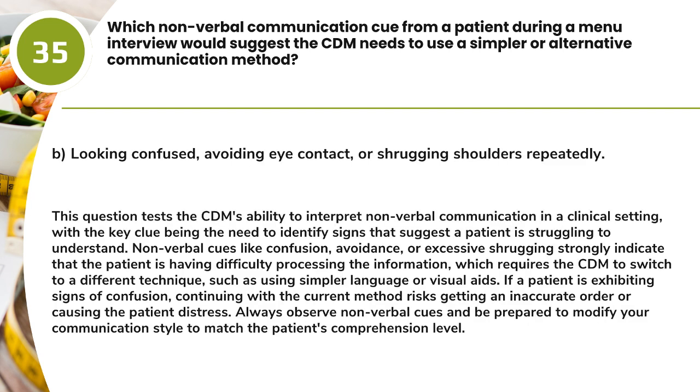Answer: B. Looking confused, avoiding eye contact, or shrugging shoulders repeatedly. This question tests the CDM's ability to interpret nonverbal communication in a clinical setting, with the key clue being the need to identify signs that suggest a patient is struggling to understand. Nonverbal cues like confusion, avoidance, or excessive shrugging strongly indicate that the patient is having difficulty processing the information, which requires the CDM to switch to a different technique, such as using simpler language or visual aids.